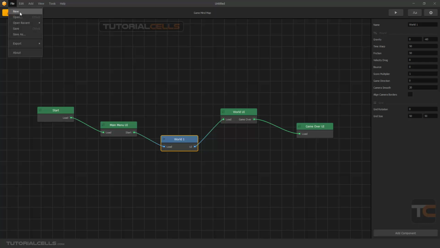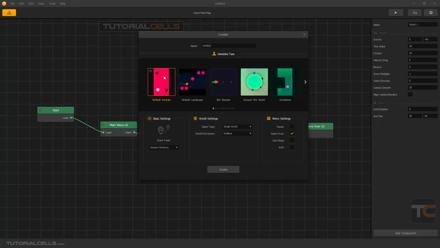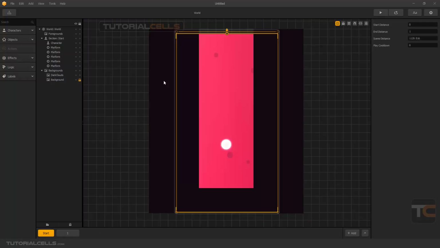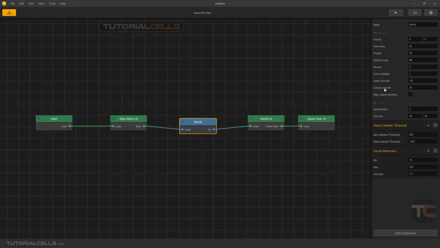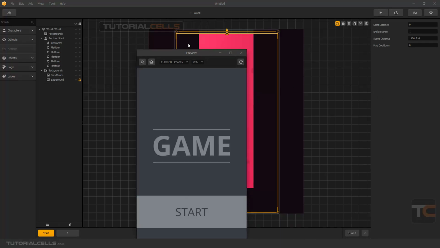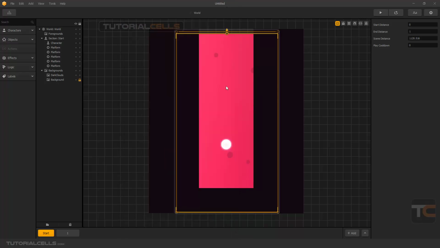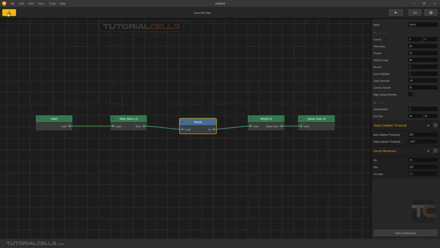If you're going to a new game, as you can see, this is 0. It means your game is going in this direction. If you go into this game, into its map, and select the world setting, as you can see, the game direction is up. And if you double click and play it, as you can see, it's going up. So if you want to make a game, you have to first select a preset for that. Okay, that's the game direction.